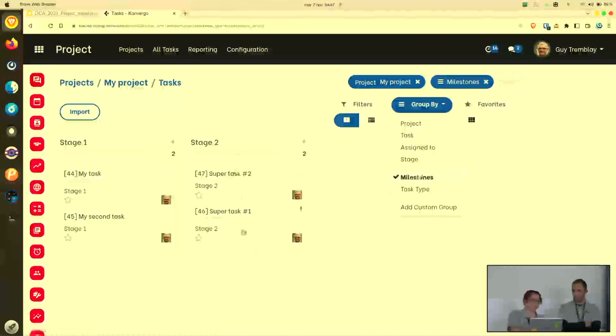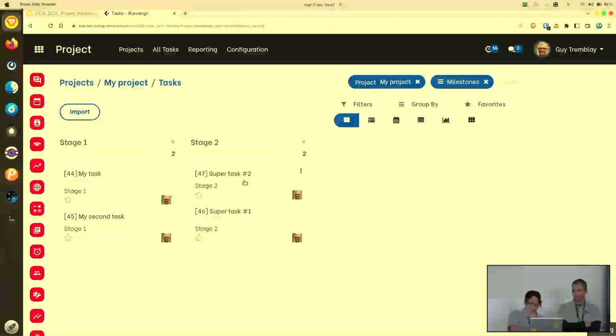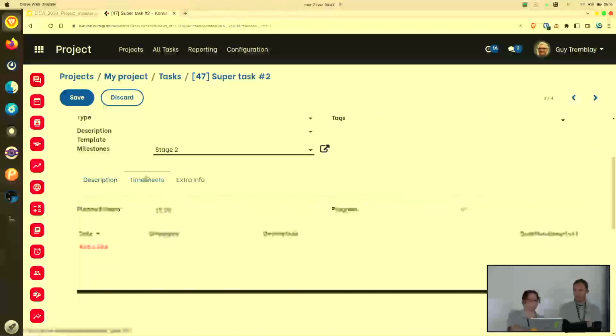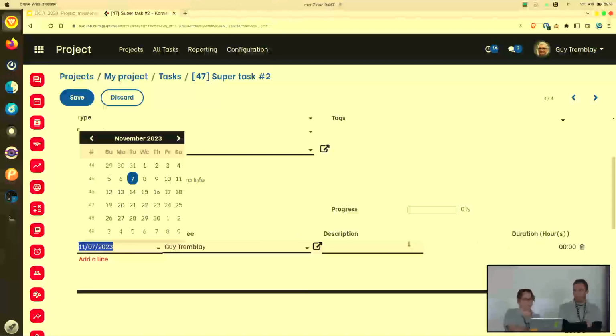Then I have the task for stage 2. We have here the milestone field, which does the link between milestones and tasks. And as Julien just said, the field is now mandatory.